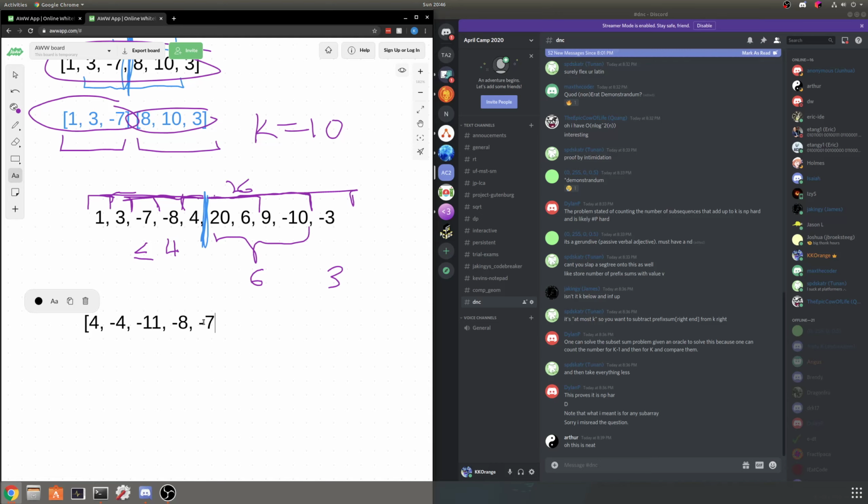And this is really annoying because they're not in sorted order, so we can sort them. So we get something like -11, -8, -7, 4. Right. So we can sort all of these suffixes, and this makes it a lot easier to query over. And so what we can do now, after we've created this sorted set-like structure, it's actually probably just a vector.